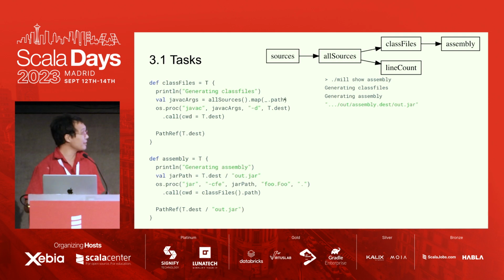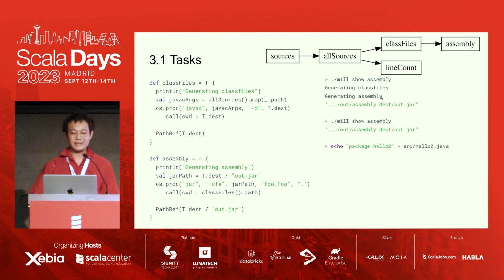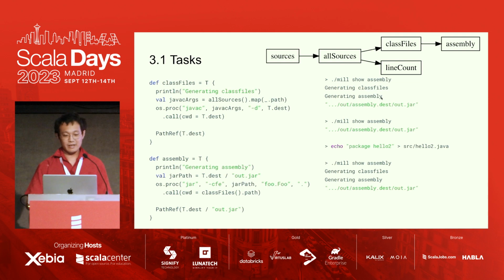So here, the first time we run it, you can see it prints out logging messages, and we use show, so it shows you the name of the assembly you created as a JSON string. You run it a second time, it's cached. You didn't make any changes. Why should it do anything? You touch some Java, you touch the source folder, and maybe you create a new Java file, and you run it again, and it decides that, okay, you touched something, I'm going to rerun. All done automatically for you.